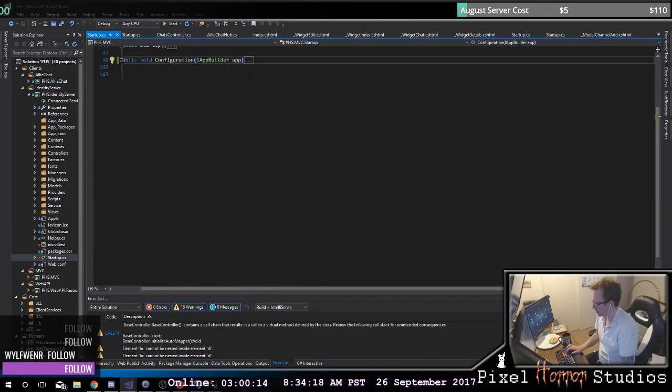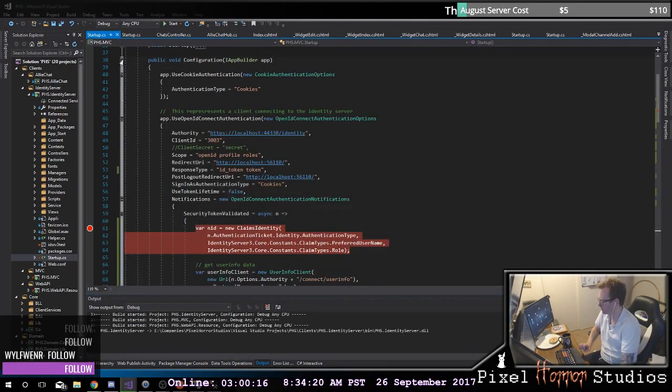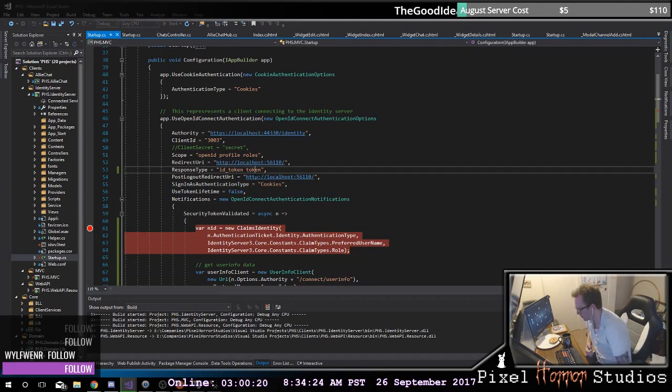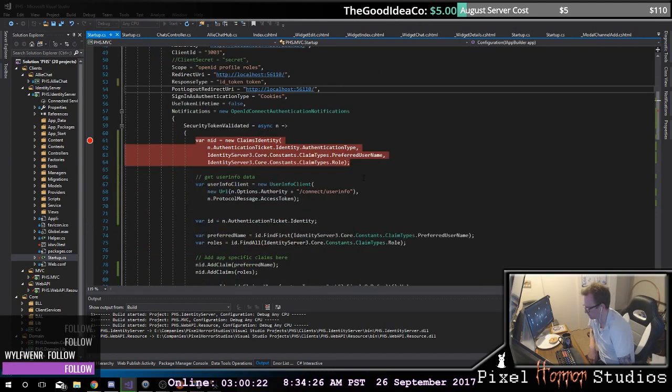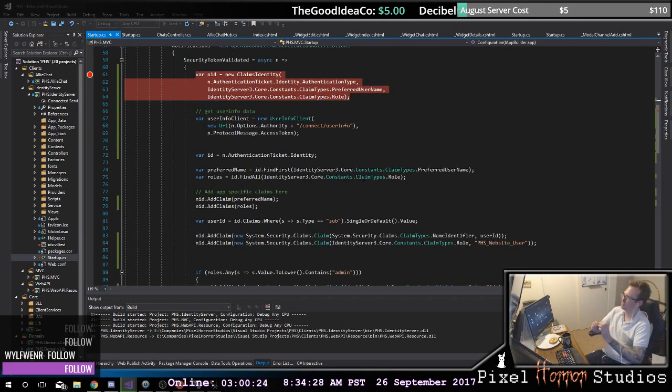Okay, let's try it again. All I had to do was add in token after ID token. See if that works.